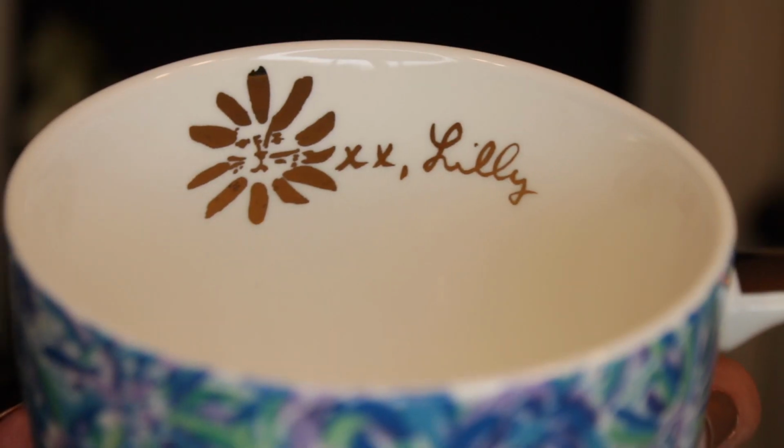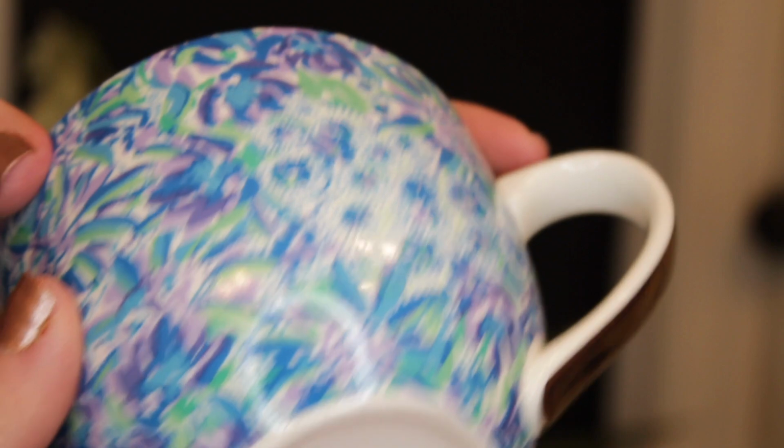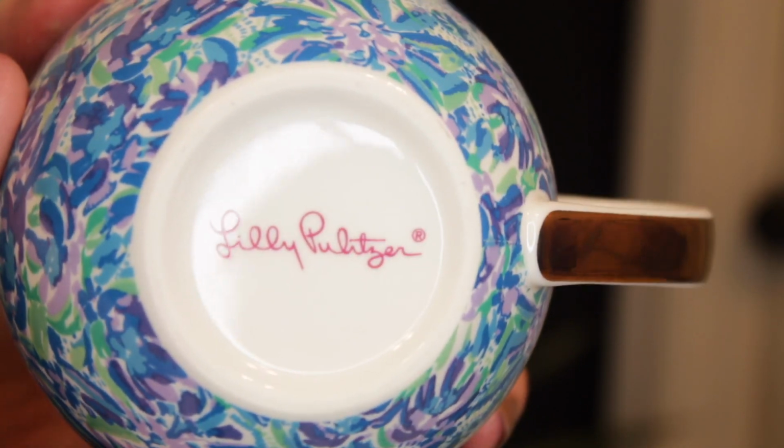Alright, so this is one thing I do remember picking out. I know what this is. So this is a mug set I got from Lily Pulitzer. I think I'm pronouncing that correct. These are absolutely beautiful. I love the gold detail on the handle, and on the inside of the mug it says Lily, and it looks like a little cat sunflower is on the inside as well. And this did come with 2 mugs, and I thought these were just absolutely gorgeous. That's why I chose them. I'm really excited about these and to use them. They're very heavy, very luxurious, and they're beautiful.